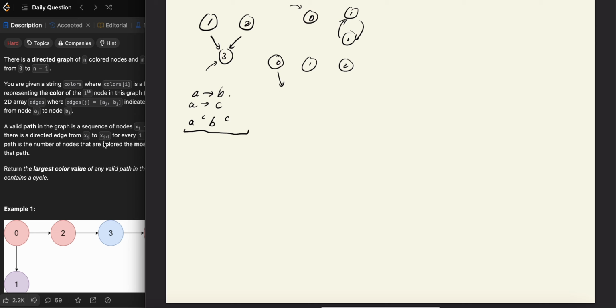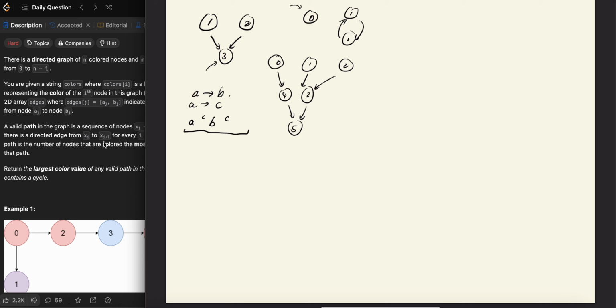The reason we did that is because for an acyclic graph, we always have a topological sort, and when we have a topological sort, we can form an order on our graph.